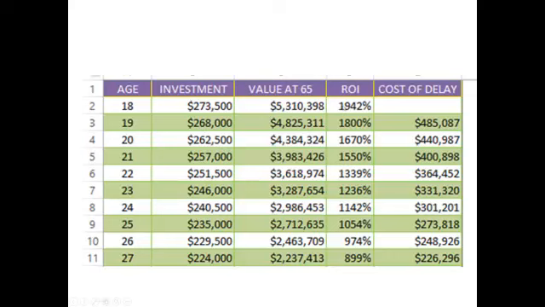So just a blow up of that, showing some numbers. So yeah, did I say 1942%? So anyway, those charts are there. I'll put the Excels out there, the raw files. You can go through and scroll through them. It's not magic. That's just the way it works. Categories: value, return on investment, cost of delay.